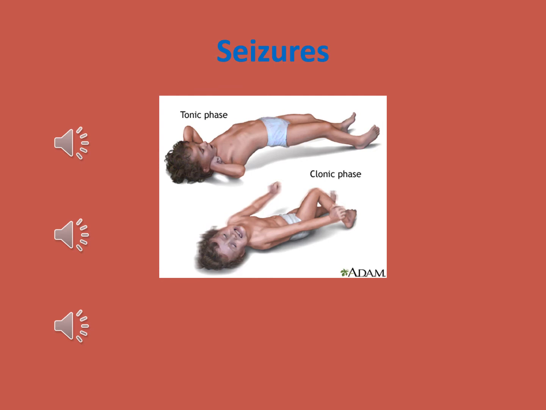Something else that they can do, if they're having a lot of seizures on a daily basis, is what's called a vagal nerve stimulator. And that's an implanted device that helps reduce seizures that have been poorly controlled with drug therapy, and is an adjunct therapy. That doesn't mean you can get rid of the anticonvulsant drugs. It's just an adjunct to the drug therapy.